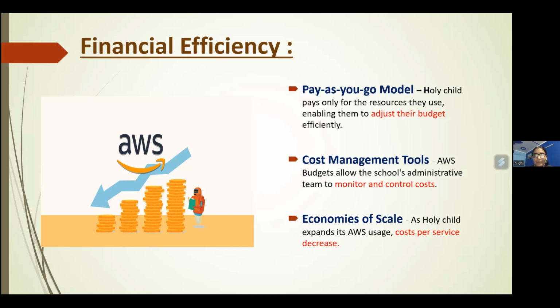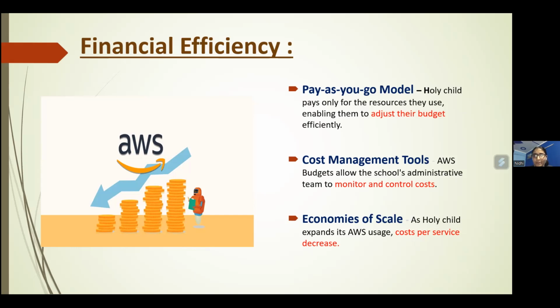Next is cost management tools. There are many tools provided by AWS so that schools can monitor how much they have spent. One of the services of AWS is CloudWatch, through which, if you have reached up to 80% of your cost, it will give a notification that you have reached 80%. You need to either slow down or increase your budget. Now it's not like you are paying and you do not know what you have paid for and where the money is going. Every single piece of data is being stored in AWS with the cost management tools. So you are now able to monitor and control your cost more efficiently.